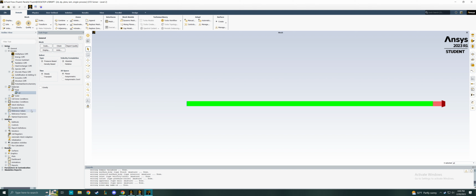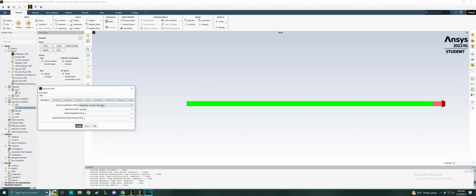Now what you want to do is go to here, boundary conditions. You want to go to inlets, and then inlets right here, edit. And then right here, where the velocity is, you want to set this. I'm sorry. This is usually normal magnitude and directions. Let's open this again. Magnitude, normal to boundary. Just leave that. Don't touch that. Where it says velocity magnitude, set this to 8 meters per second. I found that this is the number that works the best for me. Gave me the best results. Apply. Close.